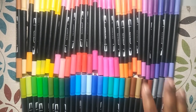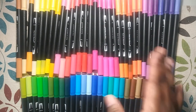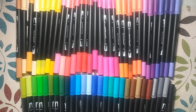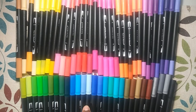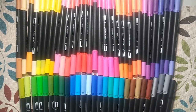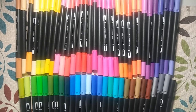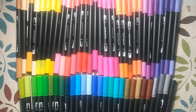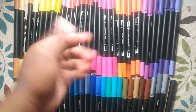Pros, many colors and many shades. Like, you got purples, blues, browns, you got some grays in here. Well, not a lot of grays, but you can still work with that. Greens, yellows, there's even, like I said, so many different shades of each color. Well, most of them. There's some I can see as potential skin tones as well, which is always a plus in my book. So, well, y'all, colors everywhere. Where am I going to store these? How am I going to store these?